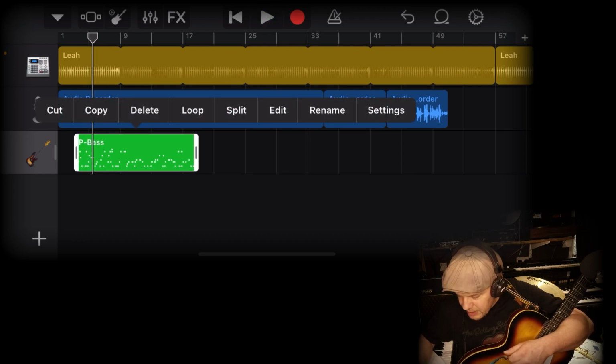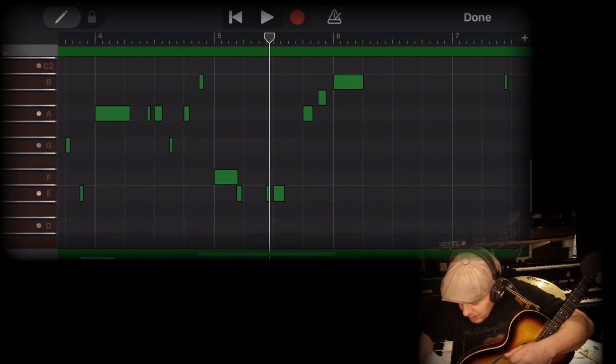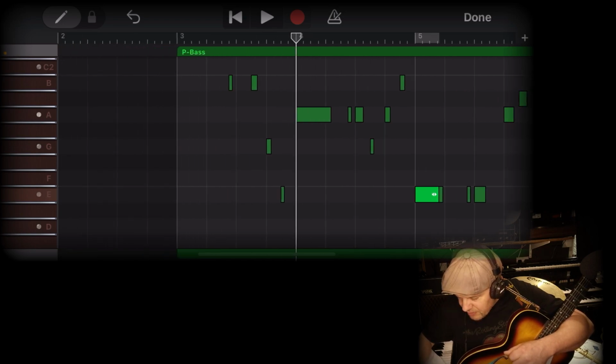Oh, there's a little mistake there. I've got to correct that while I'm here. It's always best to do that. It was that one. There we go. It was an F instead of an E. I just tapped the wrong area of the fretboard.